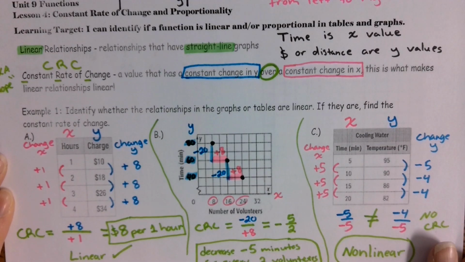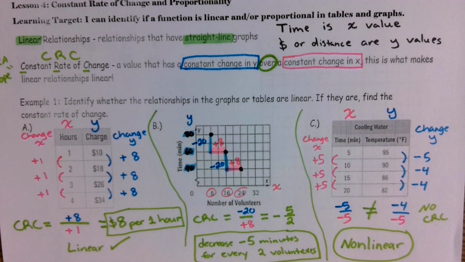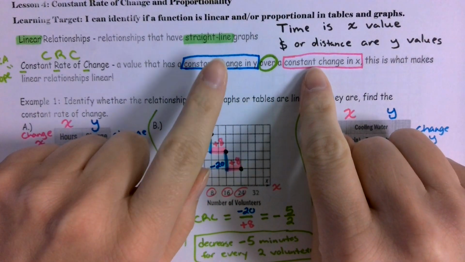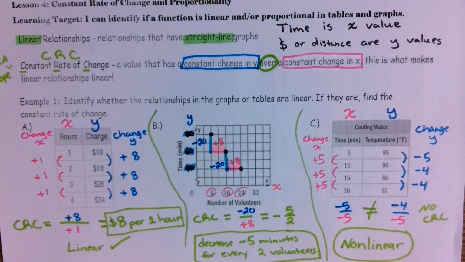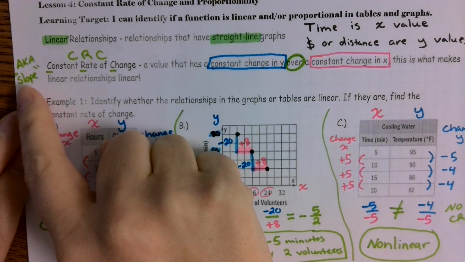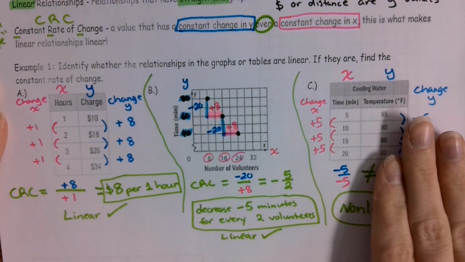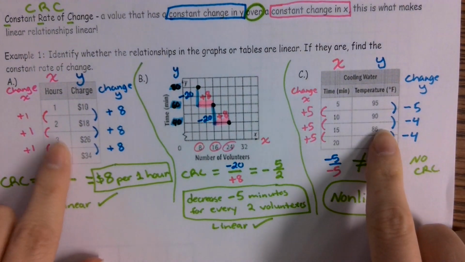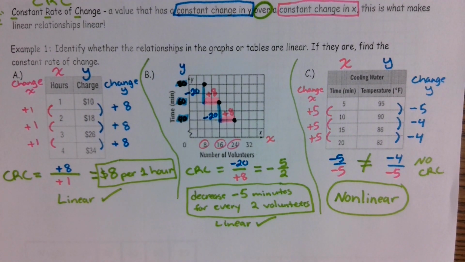Yesterday, when we were talking about it, we talked about the constant rate of change. Remember, constant rate of change? Constant rate of change is when we're talking about constant change of y over the constant change of x. We call that CRC, but we also said that it's later going to be known as the slope in a problem. So we did a couple of examples showcasing constant rate of change in a table and how to identify constant rate of change from a graph. You're just identifying how your graph or your table changes for the y's over how it changes for the x.